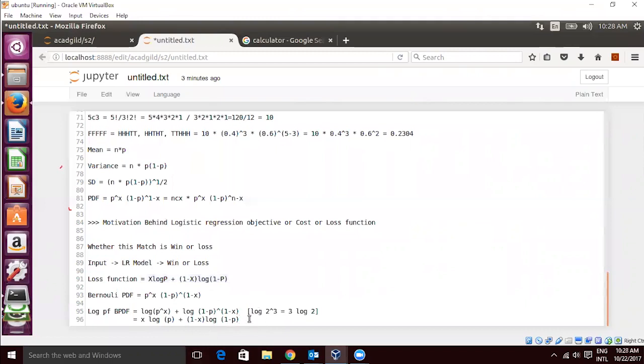If you are able to link statistics and machine learning, then you're the master. In the market, there are very few people who can connect the Bernoulli distribution and the logistic cost function. They understand the logistic cost function, and if you ask them what is the objective or cost function of logistic regression, they'll tell you this formula. But if you ask how we derive this, they wouldn't have the answer, because they didn't connect machine learning with statistics. But if you are able to connect them, then everything is simple for you.